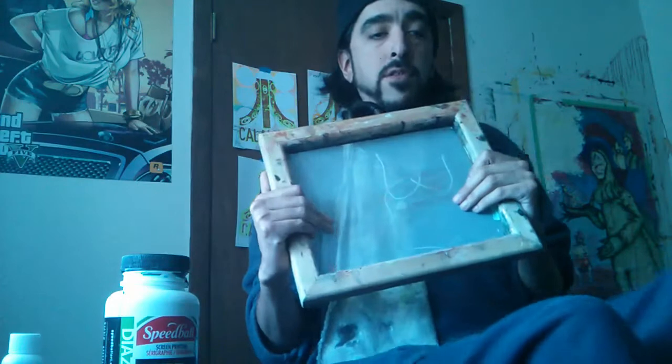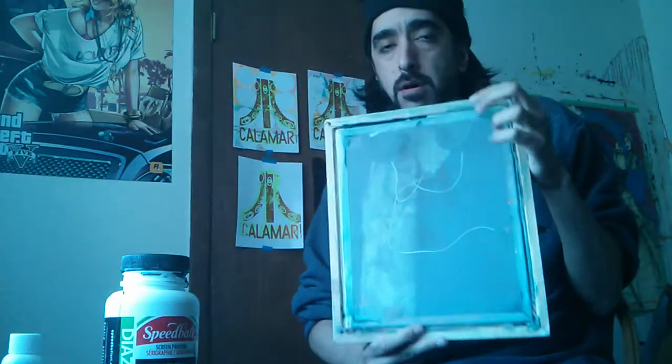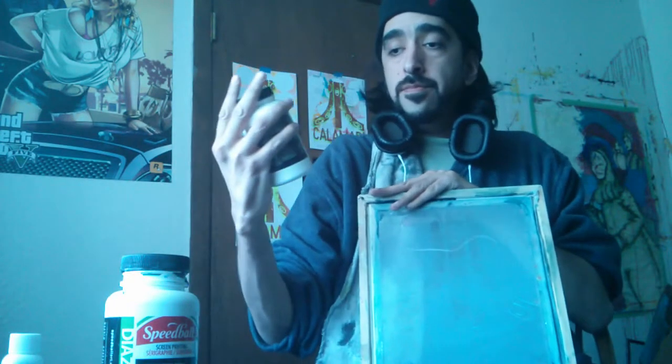So earlier, if you've seen any of my photos on Facebook today, I did some prints of my calamari because I washed these out with the emulsion remover. If you got this, use this. I got some of the cheapy stuff, and all it is really is screen cleaner. It's not emulsion remover, and it sucks, but this stuff rocks. So this is probably like the 8th, 10th time I've done this.